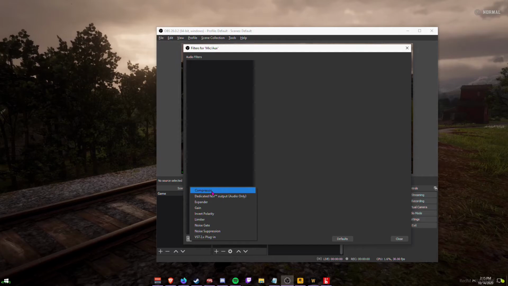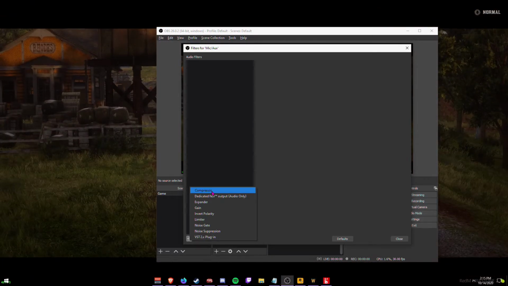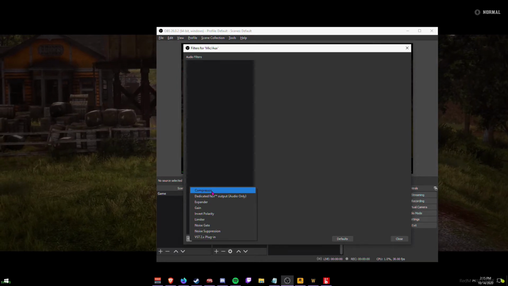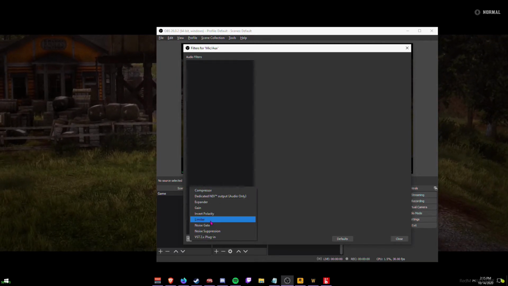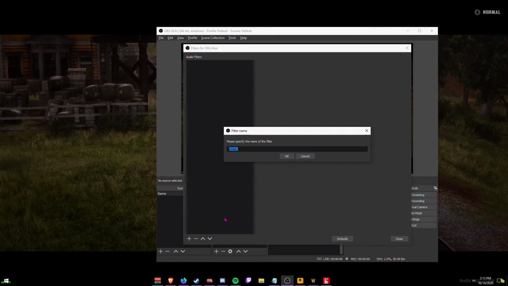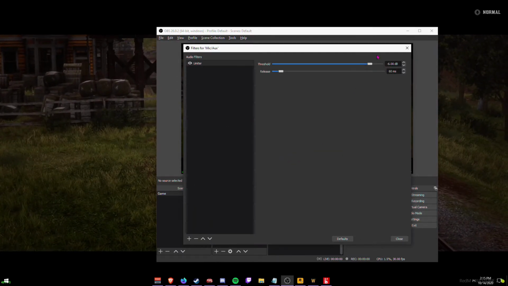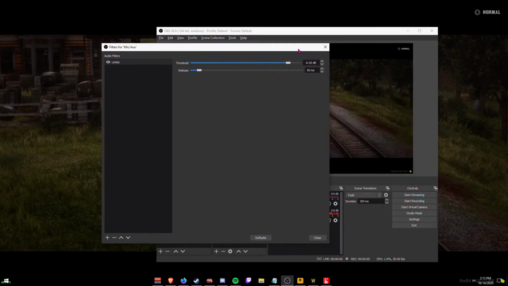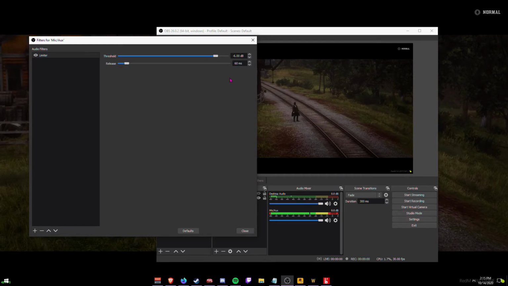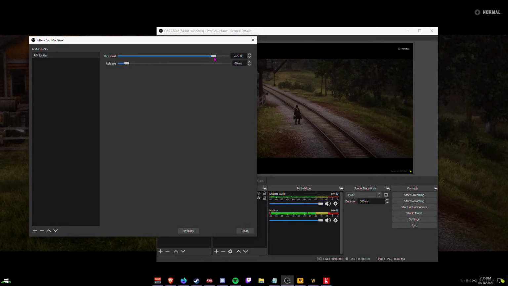So for right now, my microphone's already compressed, and that's fine. It's just really loud. So the best thing we can do is put on a limiter, and that's going to limit the amount of sound to a certain level. We're just going to name it limiter and keep it normal. And this is what we have. As of right now, as you can see, it's still peaking, and that's the issue. So we're going to turn down the threshold a little bit more.